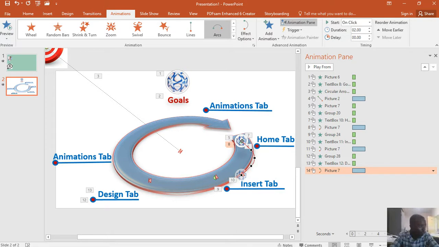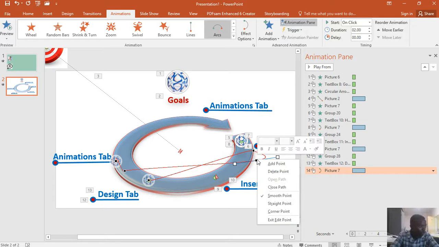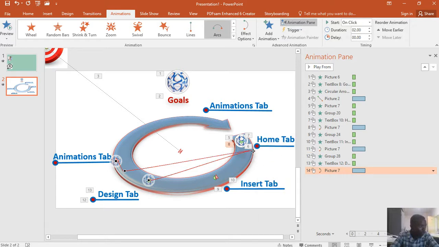So we want our ball to start from where it is left, and then it will end here, and then we can drag this point to there, and then delete. We can delete this point. We can as well delete this point, and then our ball is now moving in that direction.